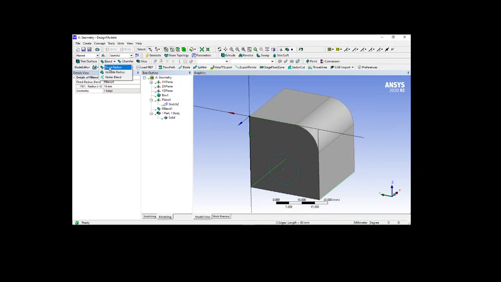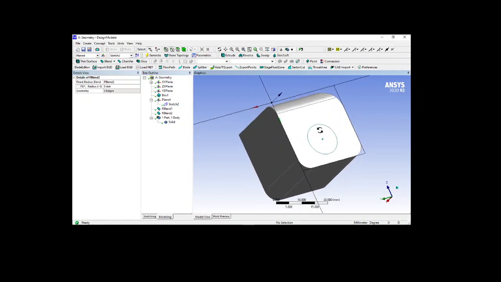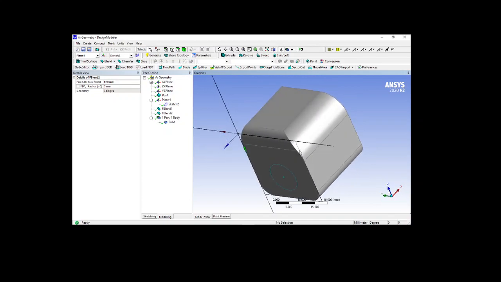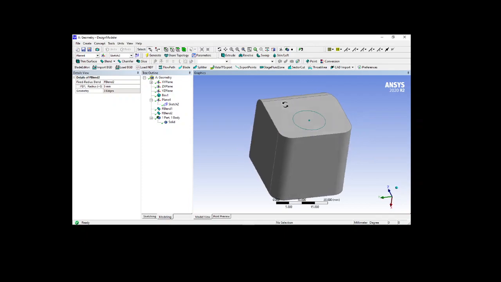Fixed blend of type 10 mm, no, 5 mm, on 3 edges. This is looking like a nice geometry. If I hide this, then you will see it.